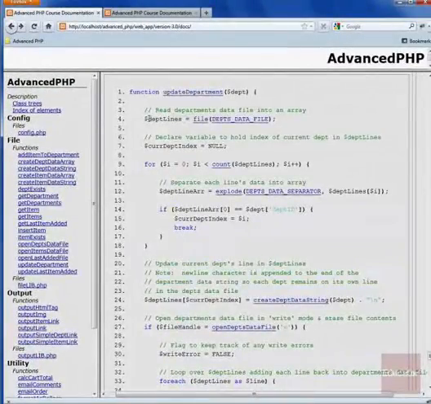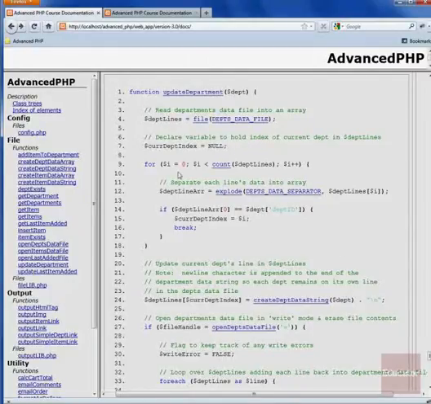And so what we're going to do is create an array called department lines, which is just going to be an index array of all the lines in departments.txt. And then we're going to search through this array that we have of all of the different departments in our store until we find the line that contains the department we're trying to add it to.